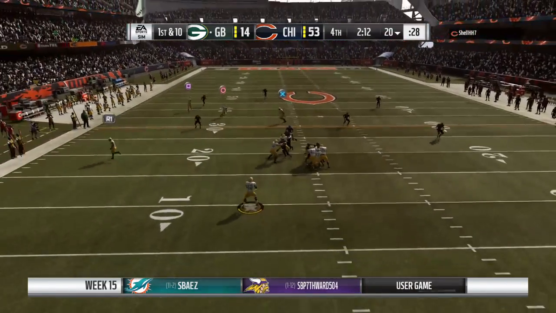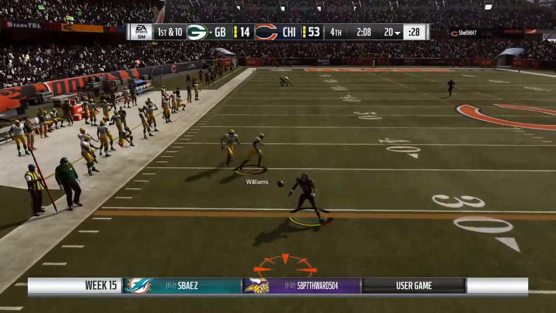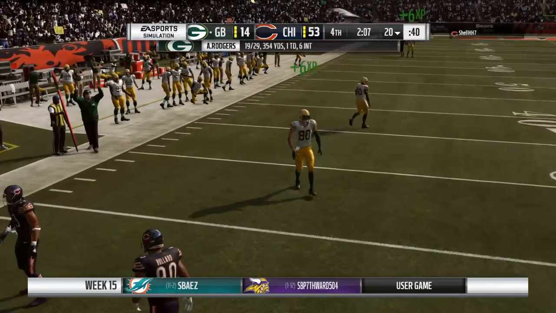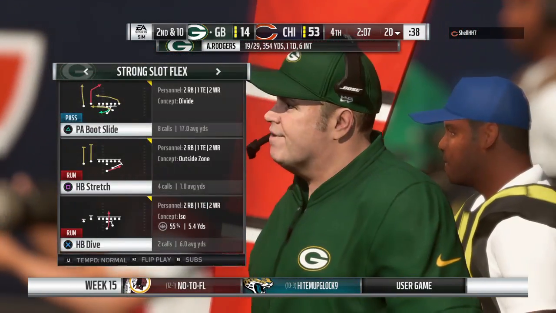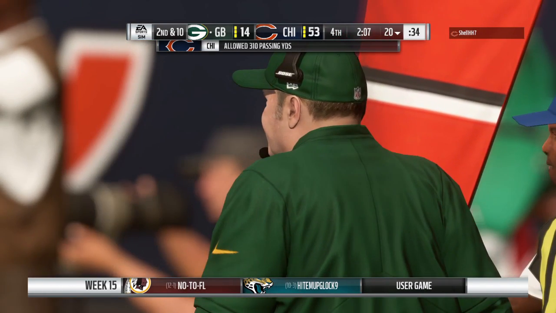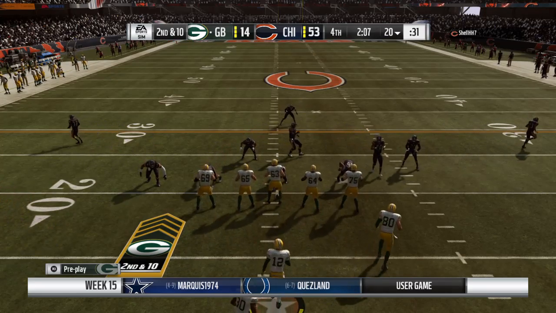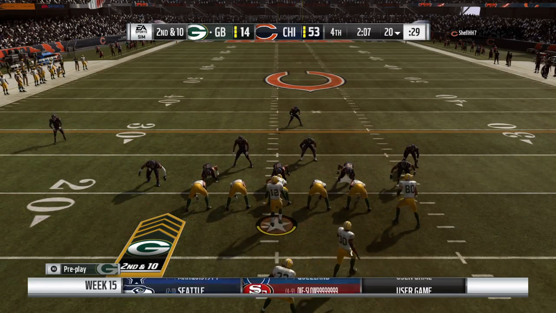On 1st down, Rodgers. And nearly another interception. They've been around the ball all game. Didn't have a receiver open downfield, and as it turned out, couldn't even find his outlet man because of the coverage. It was way too tight, unable to find anyone open.